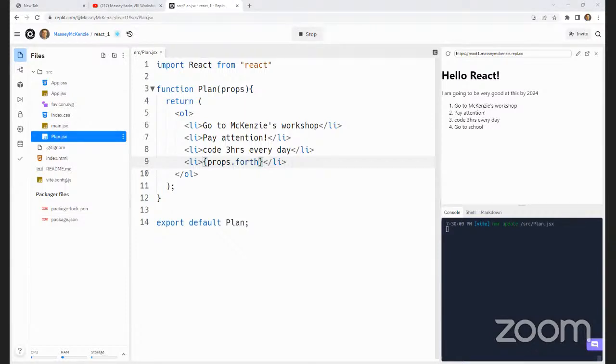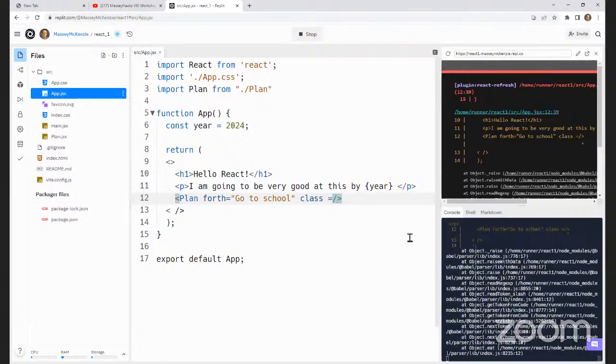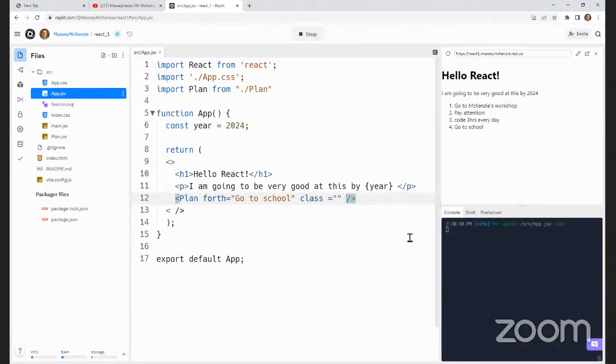Okay. Doing a bit of styling with React. It's important to recognize when you're styling with React, you do not apply, here's my app, this plan here, I cannot add a class here. This will not work. If I add a class here, what that'll do is it'll pass in props.class as this. Okay, it will not make it a class that I can target with CSS. It will not do that.